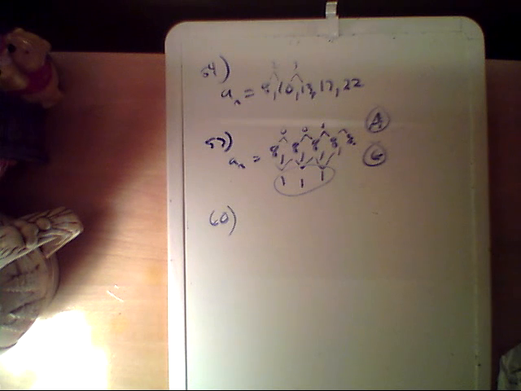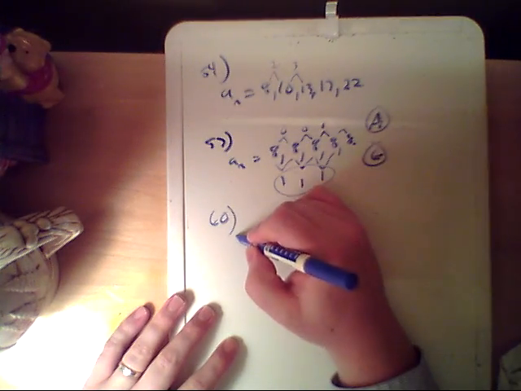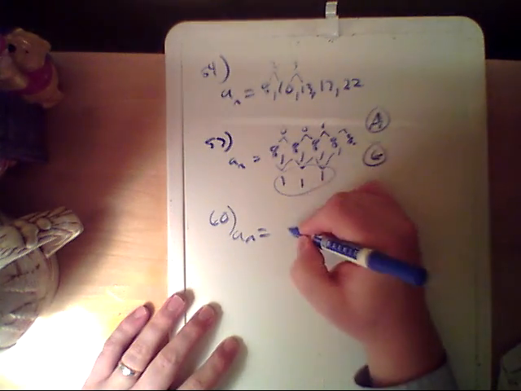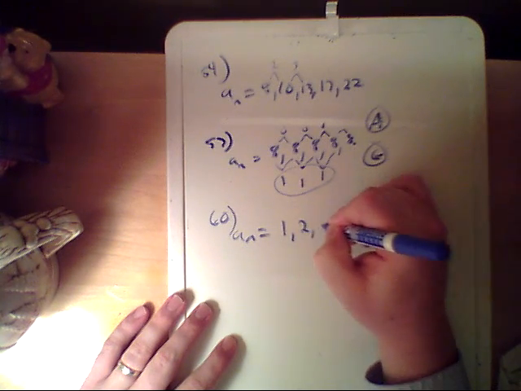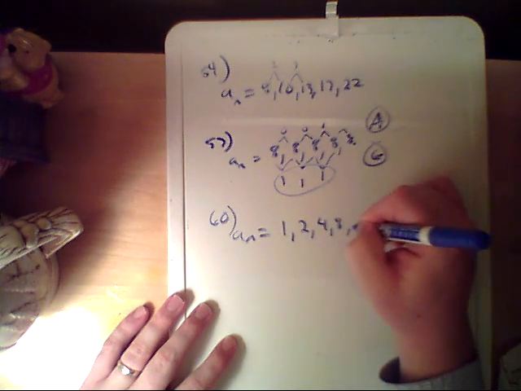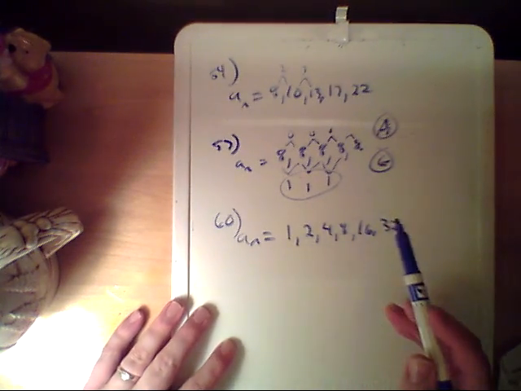Describe what happens to the terms of a geometric sequence when its common ratio is doubled. What happens when it is halved? Explain your reasoning. Well, let's take a look at this. Let's just write at random. A sub n equals, and the most common geometric series is just starting with 1. So 1, 2, 4, 8, 16, 32. That's a pretty simple thing. So we're multiplying by 2 each time, right?